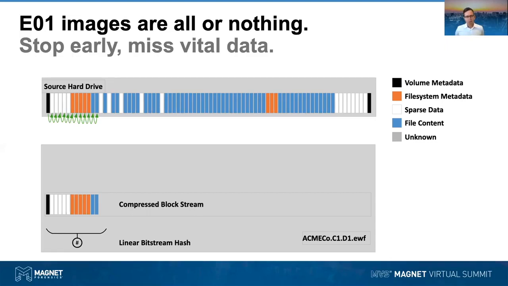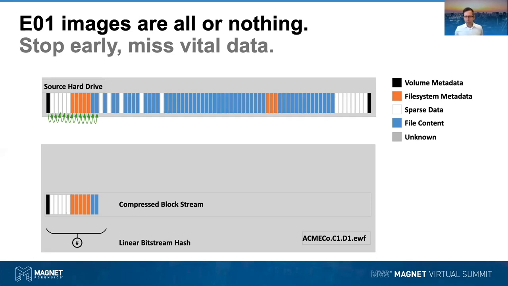But the general theory of a traditional forensic image is that we start at LBA0, we read it, we store it in the EWF file, and we can see down in the lower part of this diagram that we've got that little LBA0, which is colored in black. It's been stored first. That'd be the MBR on a regular old style drive. Go to the next LBA and we read that, we compress it, restore it, and so on and so on into the drive.